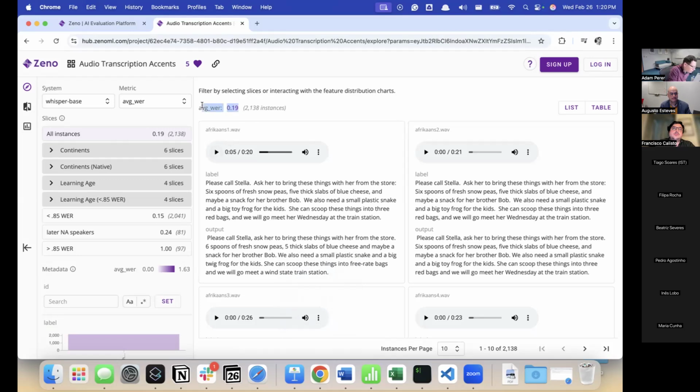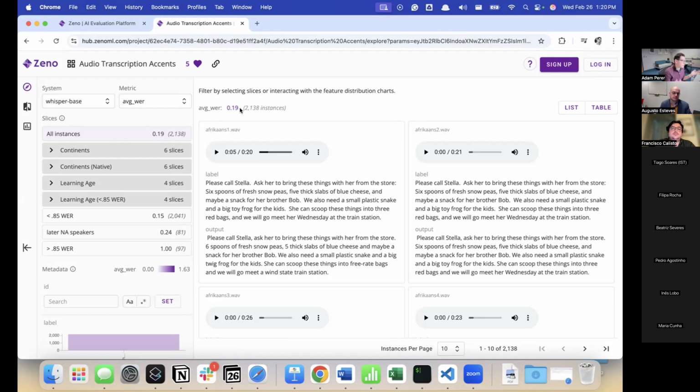You can kind of see here where I'm mousing over it, and maybe it's a little small on the screen, but basically the average word error rate is 0.19, which means it gets about 20% of the words wrong, but that also means it gets about 80% of the words right. And this is a pretty big accomplishment because most of these are non-native English speakers, from all around the world. So you might think, oh wow, OpenAI is doing great. This is a wonderful thing.